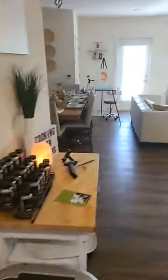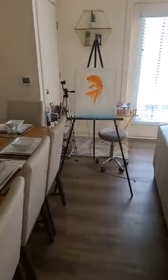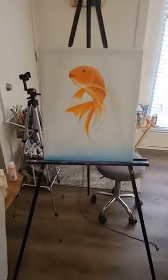And here go the painting for everybody that said they didn't see my painting for the day. I painted a nice little goldfish.